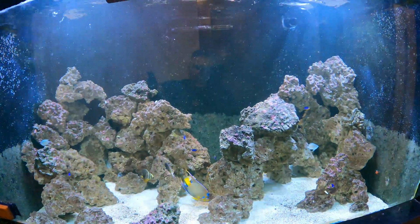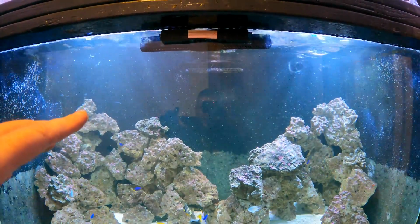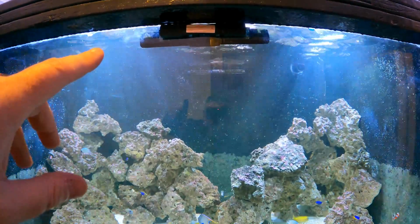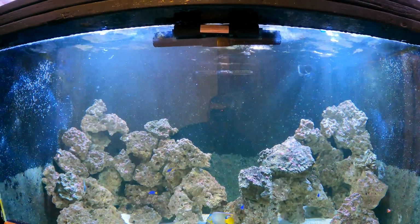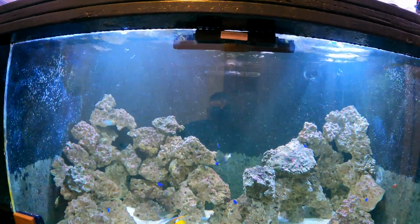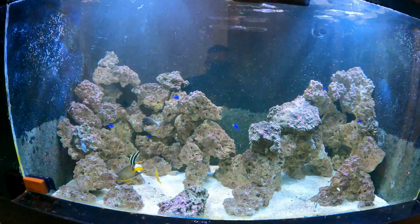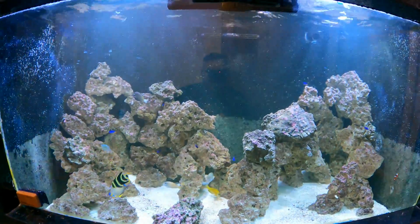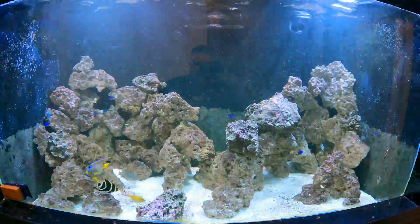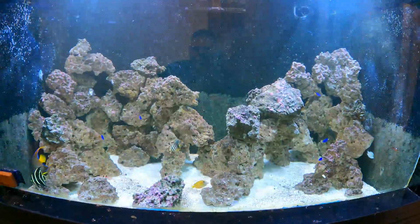Oh, and one other thing, I was using two gyres, one in the back, one in the front. That was working great. You might notice we have half the wave action we had before, as my front gyre keeps airing out and stops working. So I'm gonna have to take that thing apart and see if I can get it working. Sometimes you live and die when you buy the cheapo Jebao stuff off of Amazon. Sometimes it'll just work for years and years and it's a very affordable solution, and other times you get the duds. So we'll see if I can get it working, and if not, I'll have to think of something else for the water flow, which seems to be the recurring problem with this, getting the water flow down how I want it.